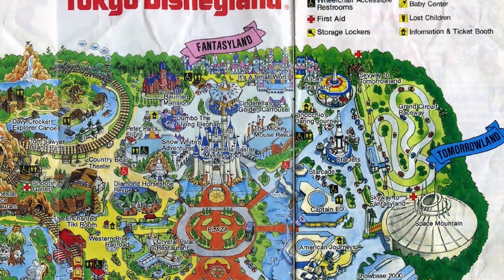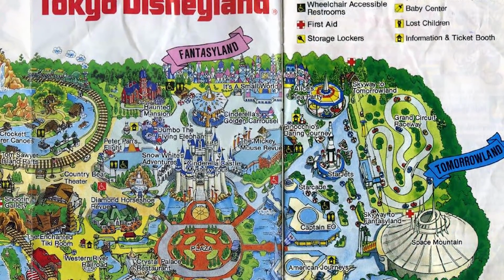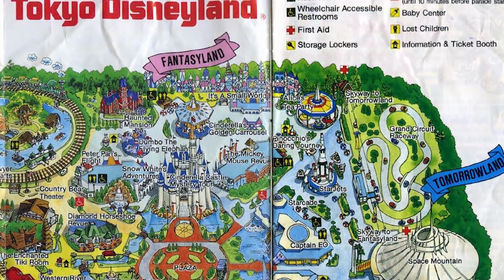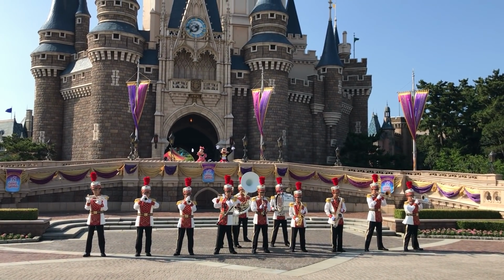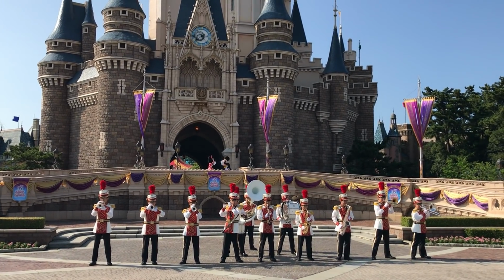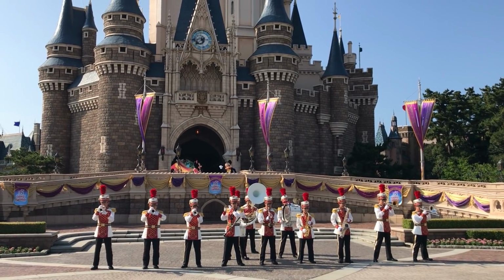But much bigger things were planned for the old Fantasyland station. By taking the newly available land and moving Alice's teacups closer to the Queen of Hearts banquet hall, Tokyo Disneyland now had a rather large parcel of land for a brand new attraction. Going to the Imagineers, the Oriental Land Company's request was simple. Give us a brand new e-ticket attraction with a capacity of at least 2,000 guests per hour.